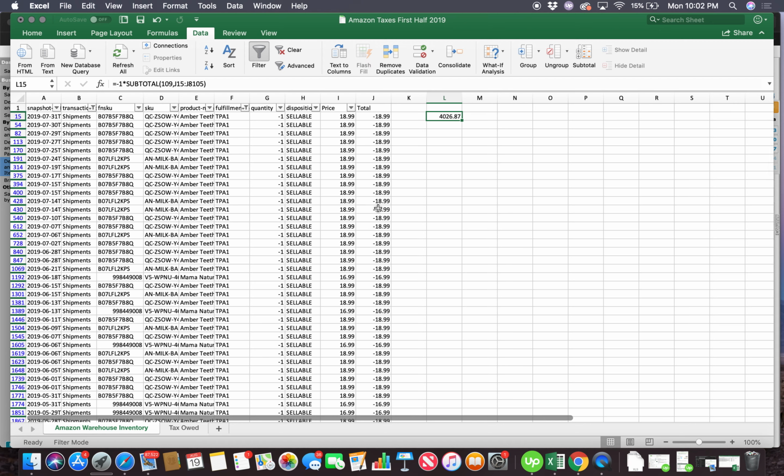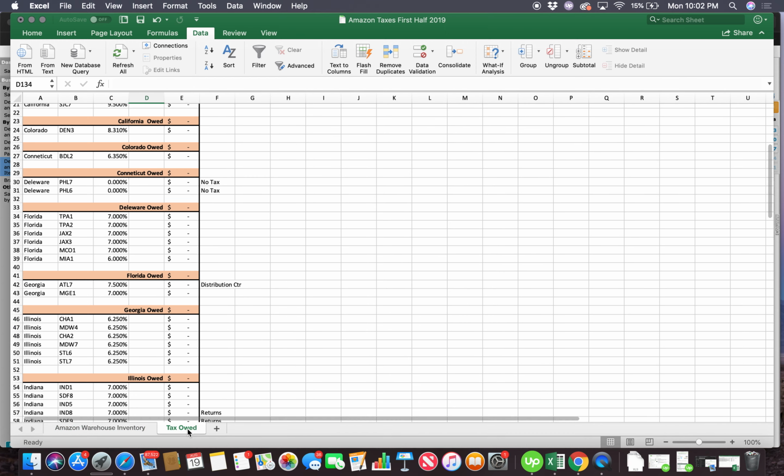So you can see our total cells shipped from this Florida location total 4,026.87. So you can copy that equation over, or you can just type it in for these purposes. 4,026.87. So you can see based off of that, with 7% tax, we have 281.89. And then you just repeat the steps for each of the other locations. And then you're going to get a total down there.